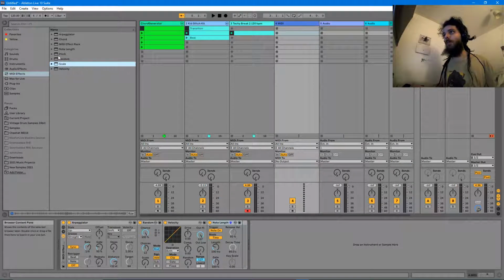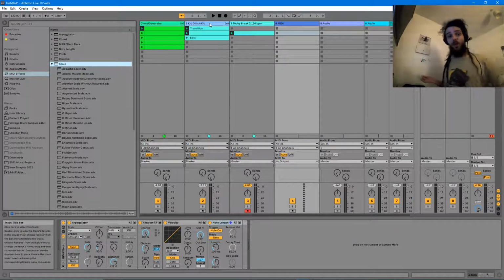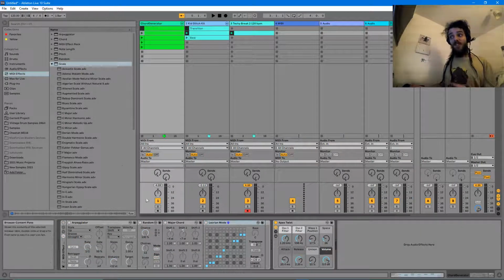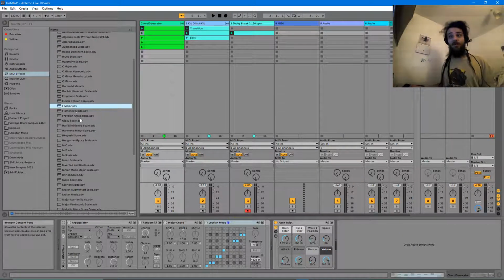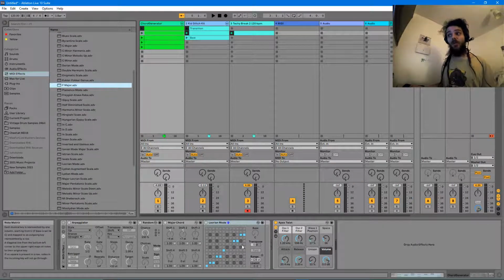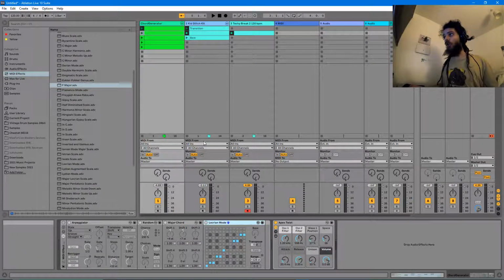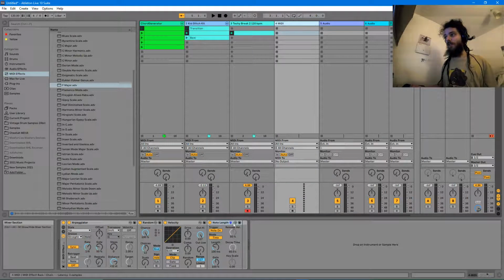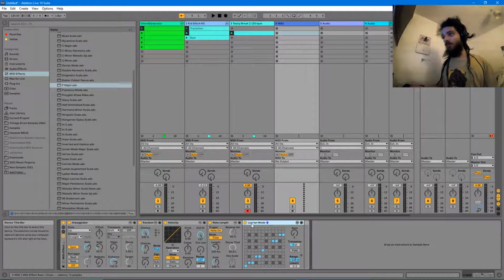Scale. Now we want to pick. This is important because we used a scale earlier for our chord generator. We want to make sure that we use the exact same one. And it's not good enough to just take the same preset from over here because I changed a couple of the notes. Remember, I took these two out here. So I'm going to take the Locrian mode and copy it and just paste it at the end of my MIDI effect rack, like so.